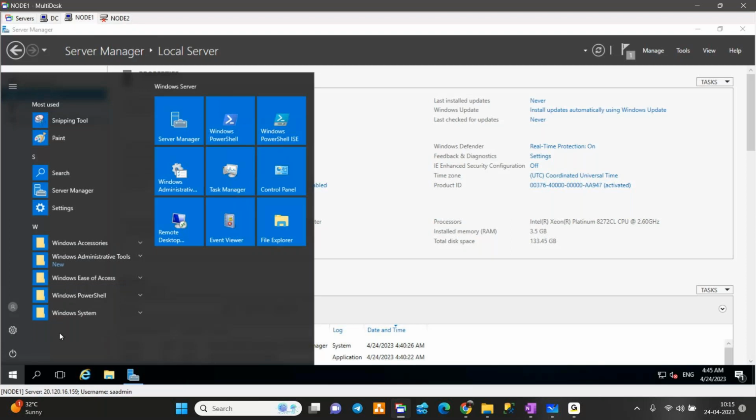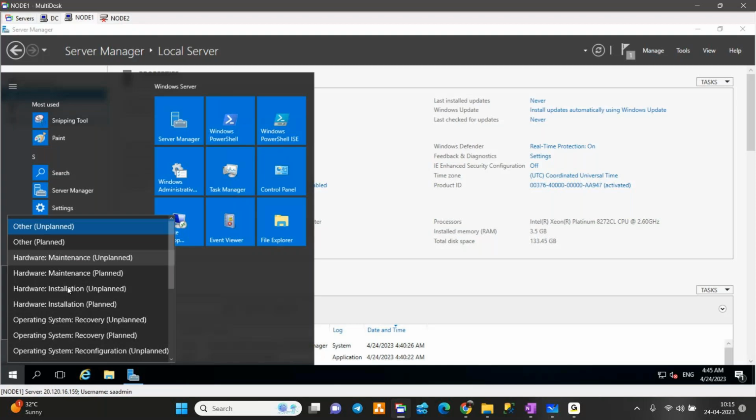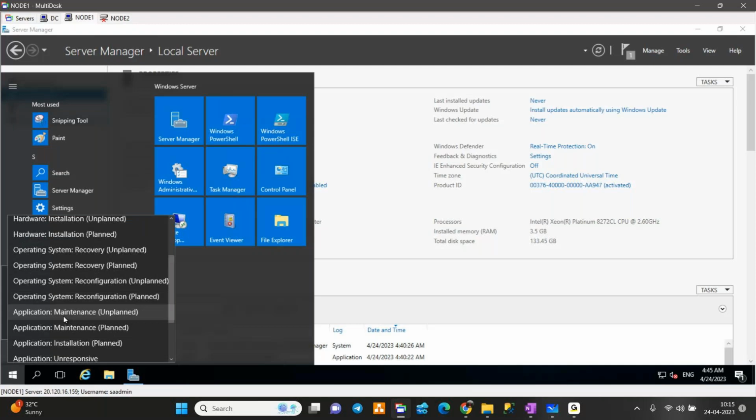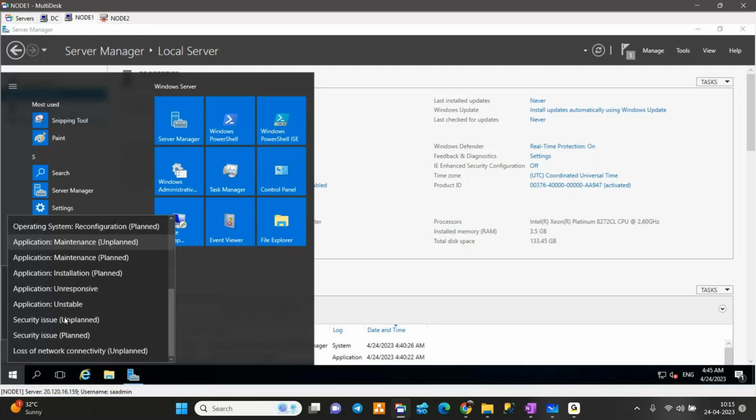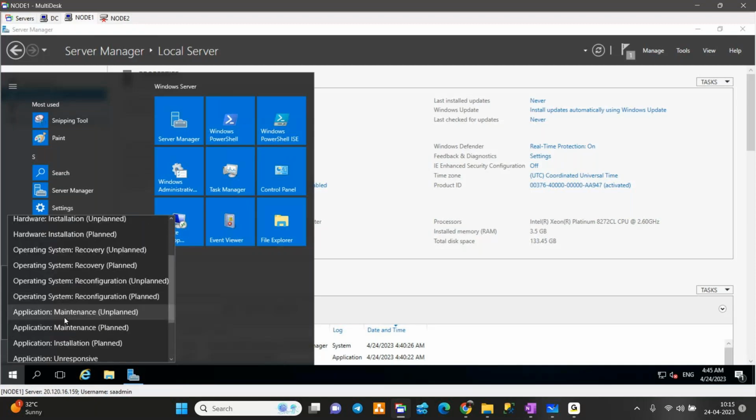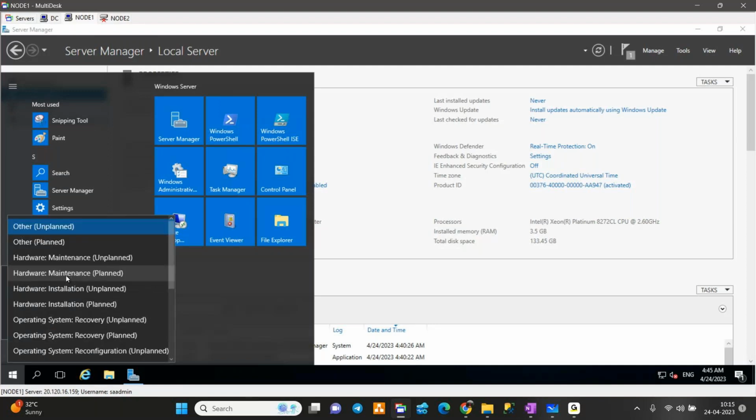So go here and choose application maintenance, operating system maintenance. Scroll down. Okay, go for hardware maintenance. Choose any maintenance, sir. You are doing some maintenance, right? Choose any maintenance and just click on continue.